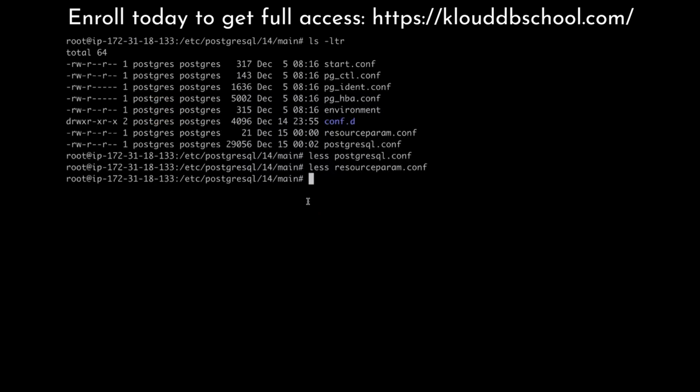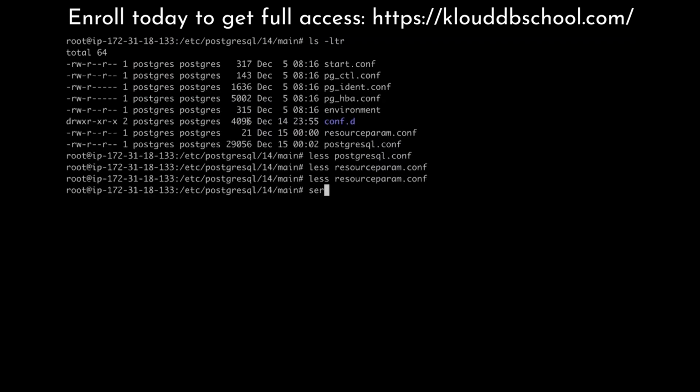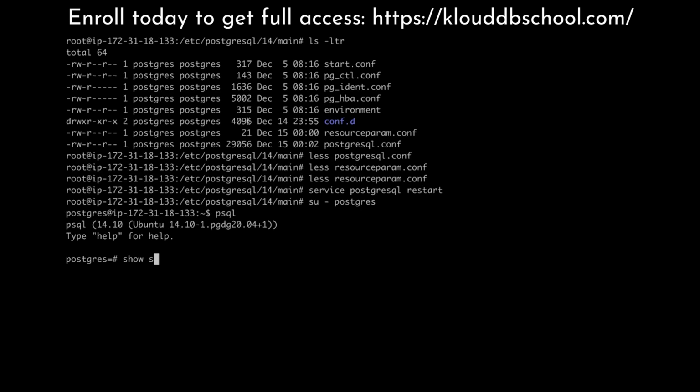Then as you can see, it has 220 megabytes. So when we restart, we should see shared buffers as 220 megabytes. As expected, we saw 220 megabytes because we included this file which came at last.